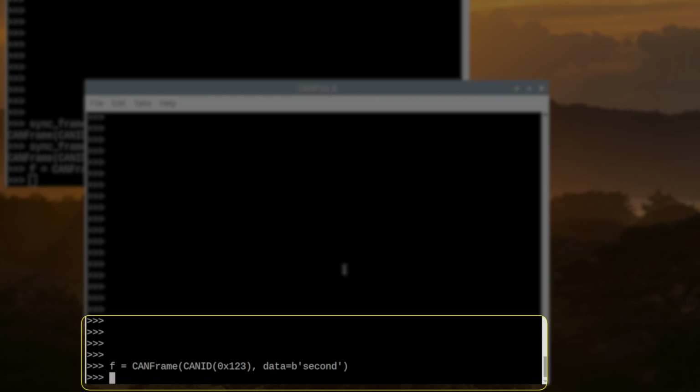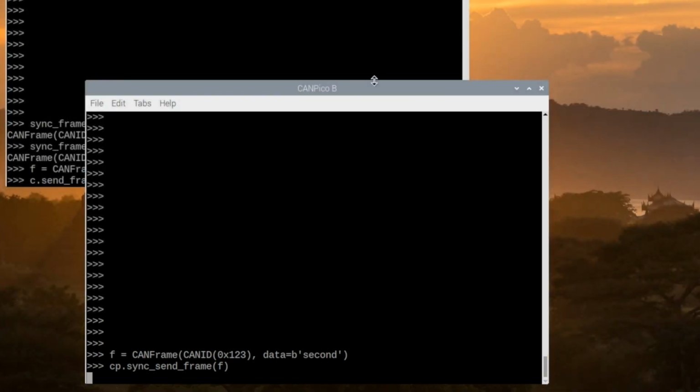The CAN Pico library has a very simple little function that waits for a CAN frame and then queues a CAN frame. So we'll use that. It's called sync send frame, and we'll use that to send a frame once it's received a frame. So that's now waiting for a frame.